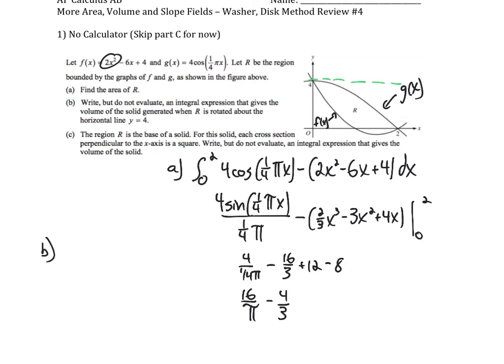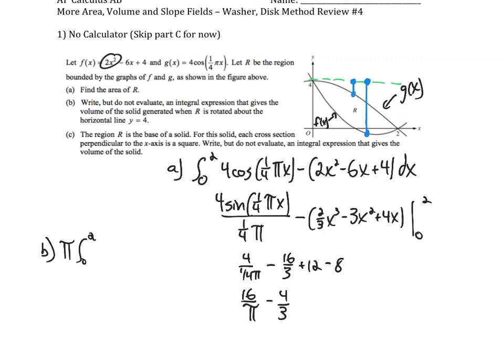Okay, so I know R is contained between the bounds 0 to 2. So that's easy. Now I just need to define my outer radius minus my inner radius. Okay, my outer radius, again, the way I'm going to do it is draw a line from the axis of rotation to the two functions. Okay, the longer one will be your outer radius, the shorter one will be your inner radius. So those two lines in blue.